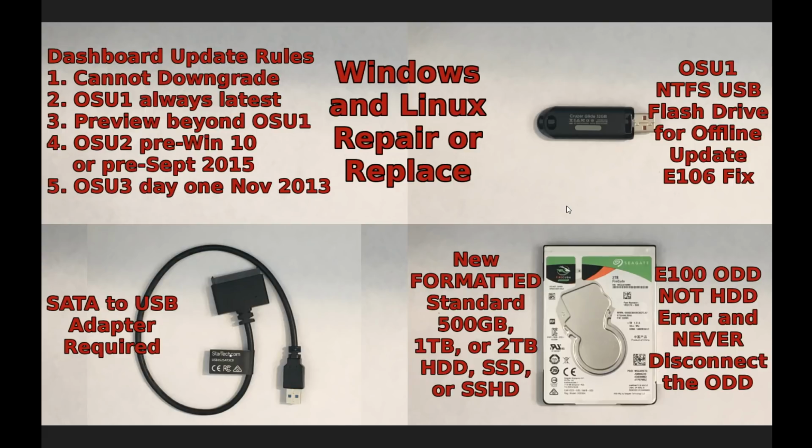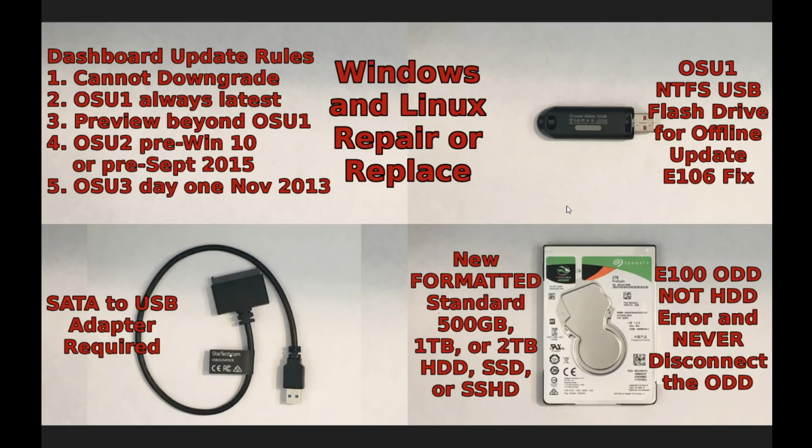You'll also need a SATA to USB adapter, which is required so that you can connect your future or current Xbox One hard drive to your PC to properly partition it. If you have a desktop or a laptop with a free SATA port or extra SATA port, you could use that instead of an adapter. Or if you have some other method of connecting your 2.5-inch SATA drive to your PC and or Mac.